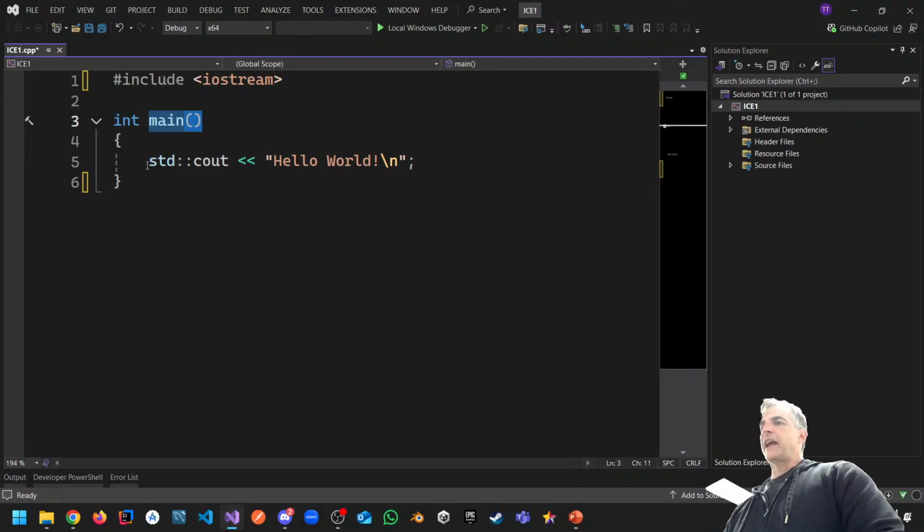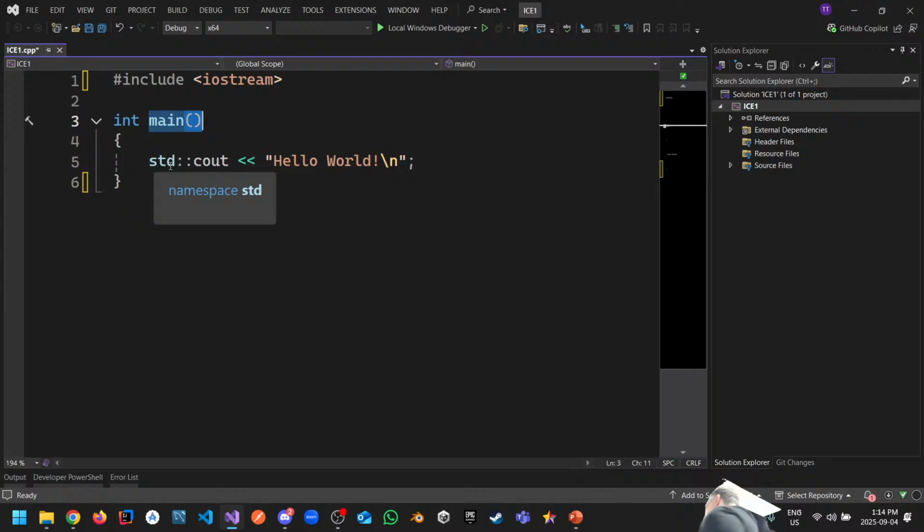Here's something else, std. Does anyone know what this std is? std is a namespace. And the standard namespace, I want you to think about namespaces as a container for a bunch of classes. So let's suppose I had a bunch of classes that I don't have installed here. And iostream, by the way, is the standard namespace.